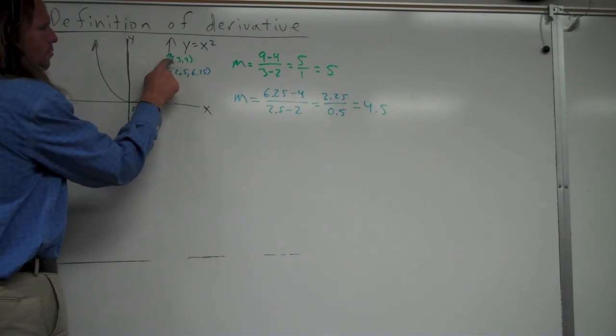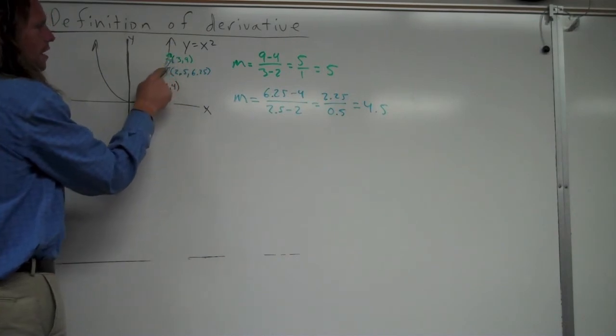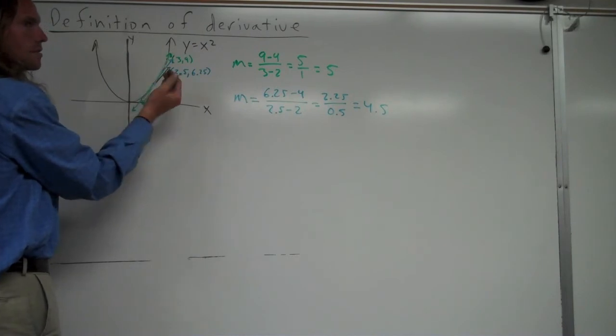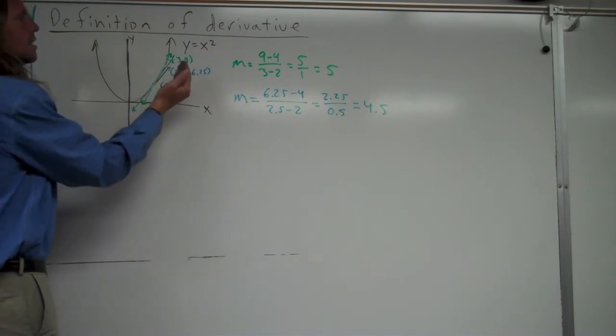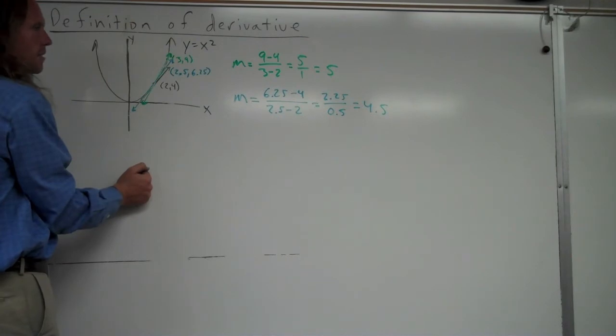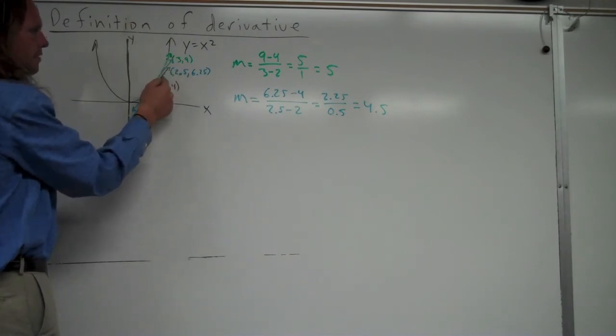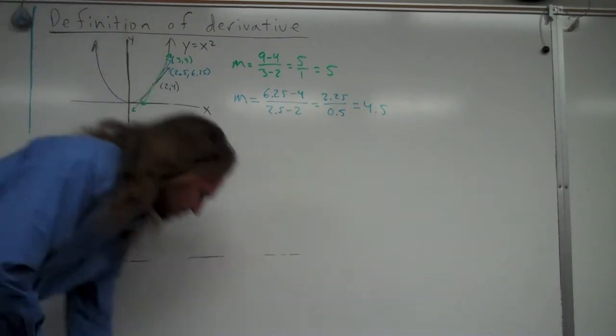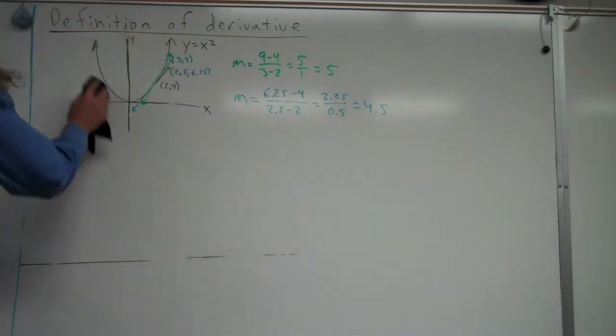But we want to find the actual slope of that, so I'm hoping that what you're getting at here is you can see that this point that I first chose at 3, I then chose at 2.5, and then I said I could continue to get closer and closer, and each time I get closer would be more accurate. We're looking at something with limits here. Okay, we want to bring this point infinitely close to this point 2,4 and make a tangent line from there. Alright, so that's what we're going to do here next.